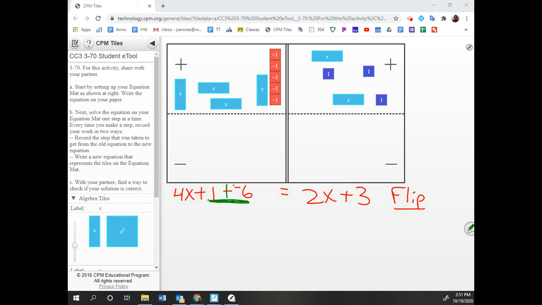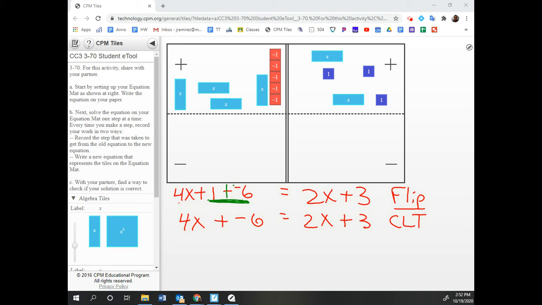It's saying, hey, I've got a positive and 6 negative. Let's put that together. There is nothing I can combine with the 4x, so I'm just going to bring the 4x down. But instead of 1 and negative 6, I'm going to write plus negative 6. And then on the right-hand side, there's nothing I can combine, so just plus 3, and that was combined like terms. Next step, so I'm going to balance things out.